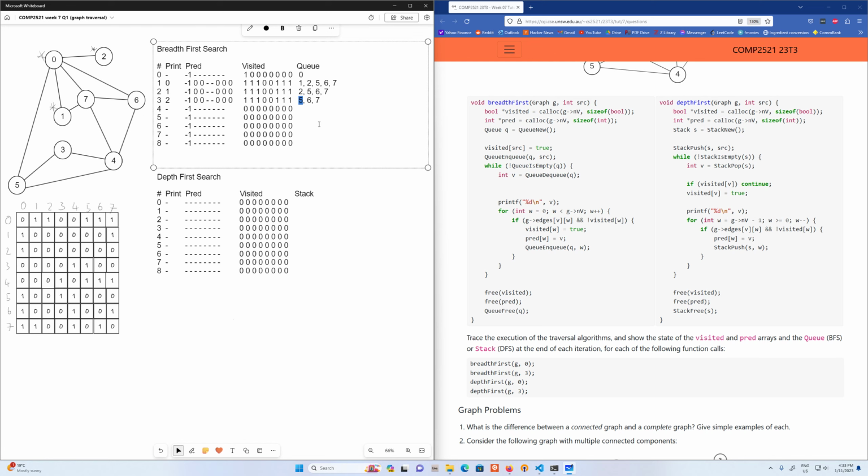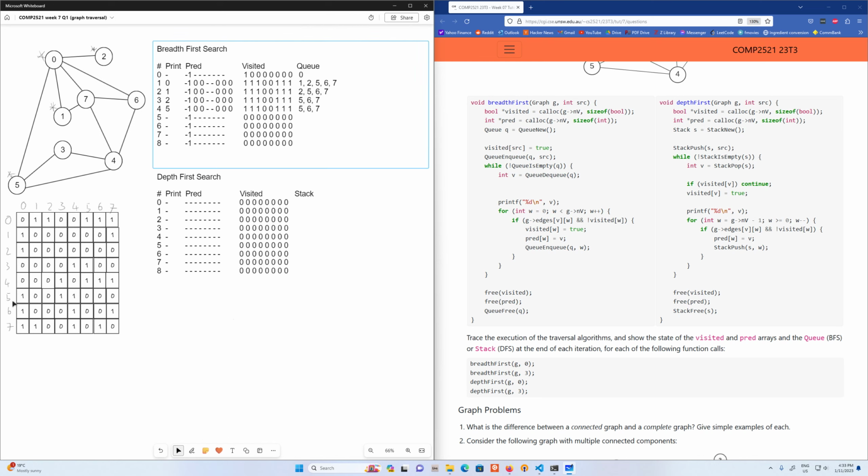So just like before, we're going to come around and first of all check if the queue is empty. If it's not, grab the first thing. In this instance, it's the number 5. We get that off the front. Now I might just copy paste all of this. Okay, now when we get to vertex number 5, it's a little bit more interesting.